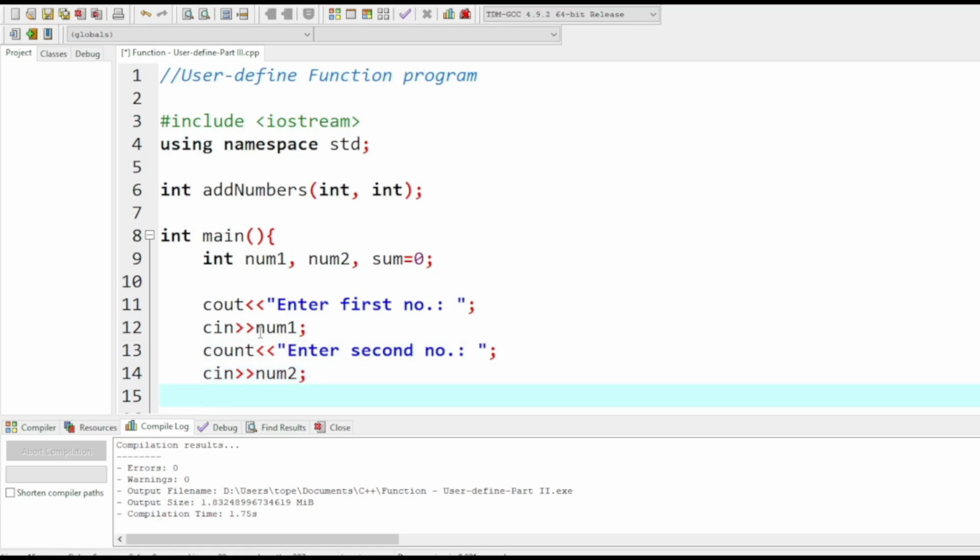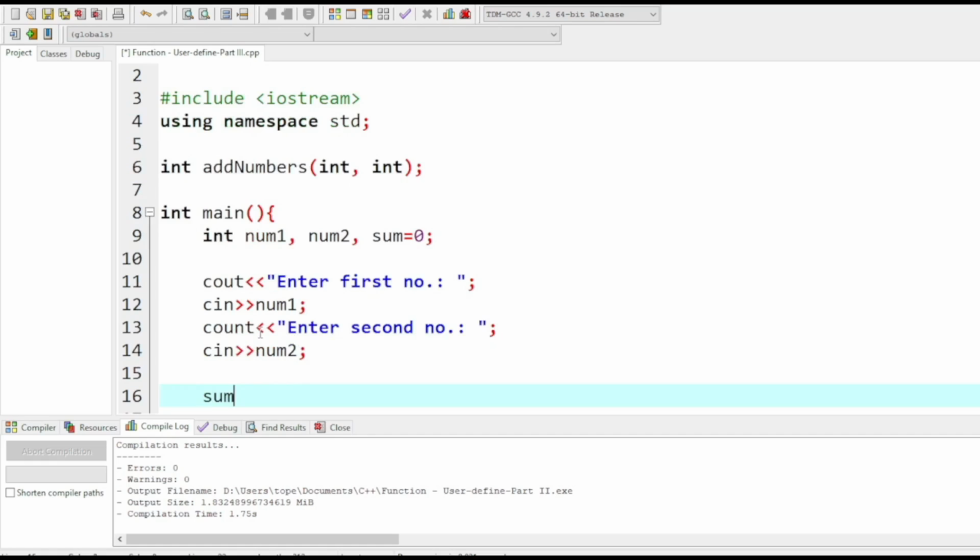Next we have here the sum is equal now to, we will call the function. So what is our function name? So add numbers. So we have parameter list.